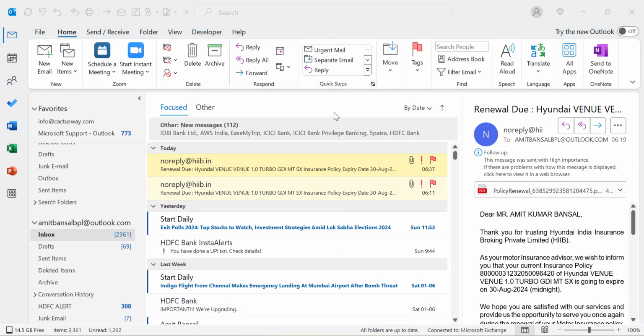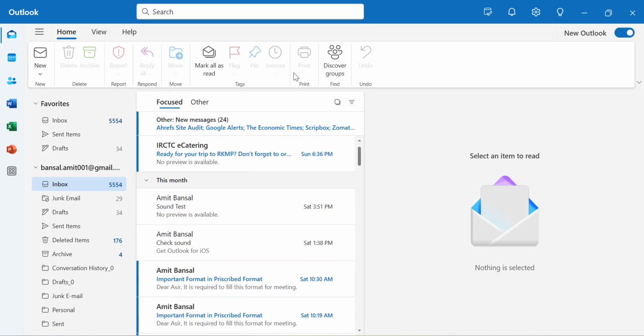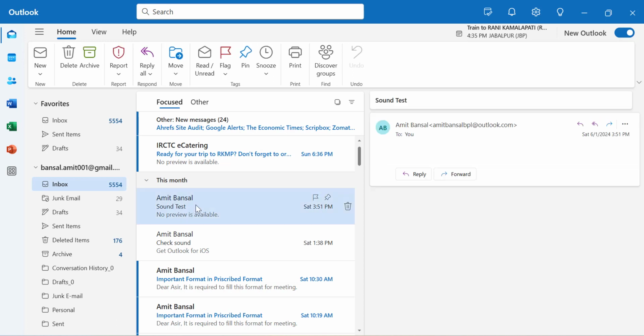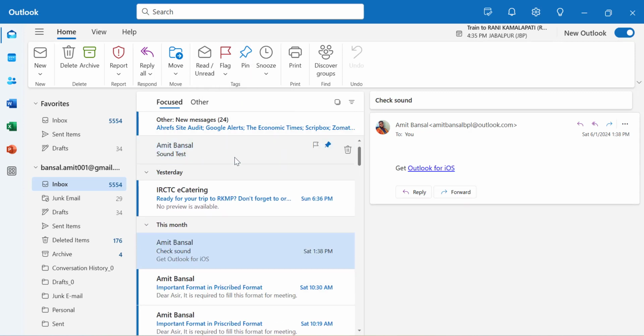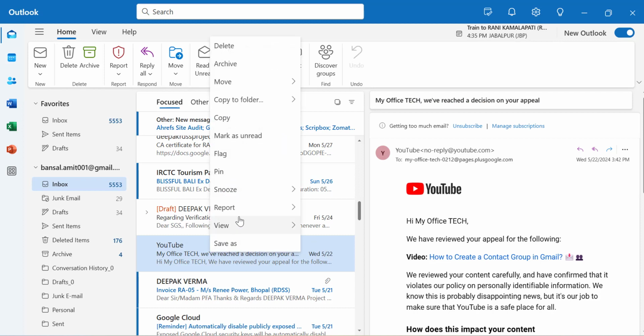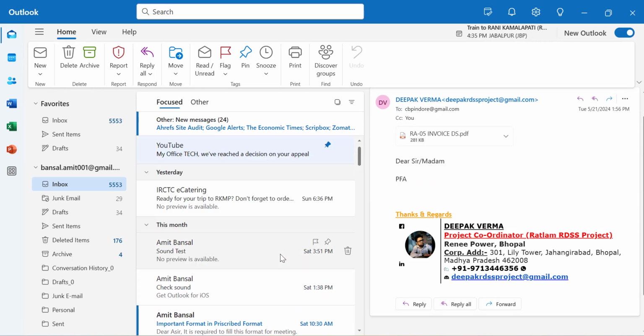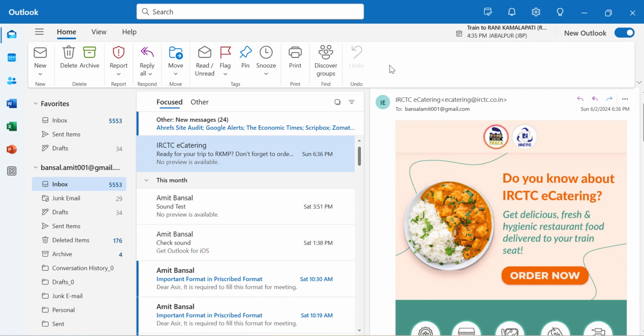But if you are a regular user of new Outlook, which has an entirely similar interface to Outlook on the web, you will see in new Outlook, when you select an email, you have an option to pin the email, and that option will directly send your email on the top. Similarly, I will show you another example. See, if I want to pin this email, I simply click my right mouse button and there is an option to pin here also. Apart from that, you can also check out this option here. When you click on this pin, that email will be removed from this series and comes on the top. Once you unpin it, that email will again go to its original position. So that way you can very easily pin an email in Outlook and respond to those emails in future according to your requirement.